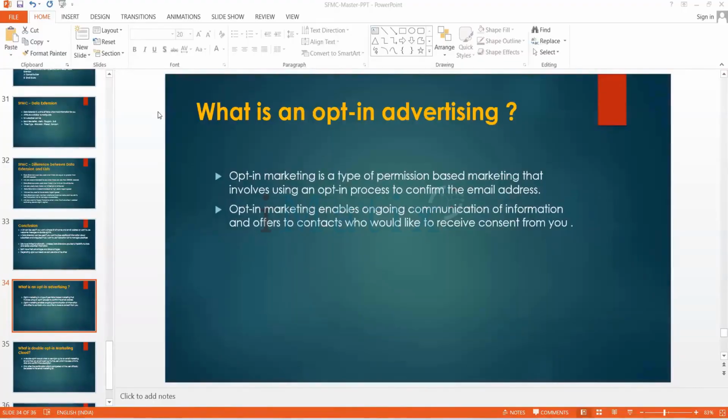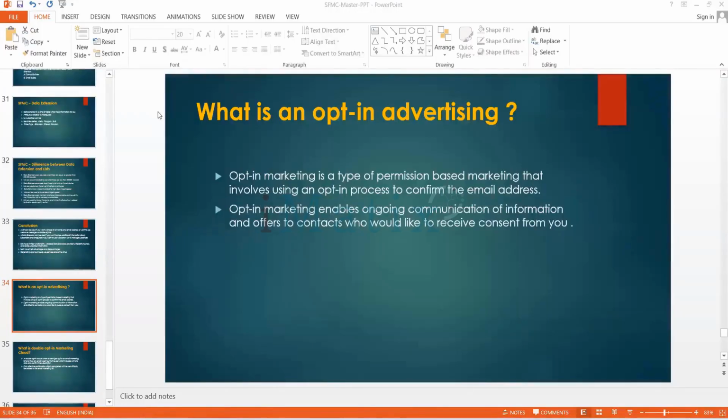Suppose it is a legal violation. If someone continuously sends you messages and your mailbox is filling up, will you accept it? If one organization sends thousands or millions of messages to your mailbox without your approval, it is a violation of your fundamental rights. That is the reason there are some restrictions.